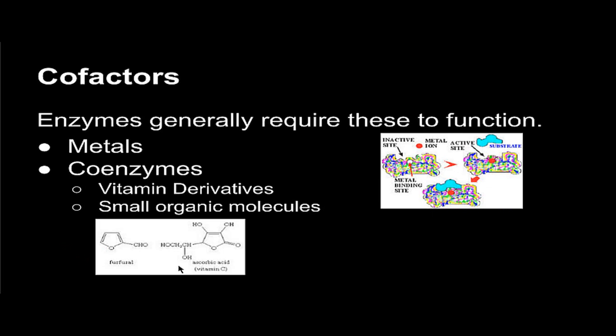And so we can see that there are sometimes other partners in crime for these enzymes that help them function, and those are called cofactors. And there's really two types. You have metals, and usually those are ions, like magnesium, for example, is a very common one, again going back to the glycolytic pathways. But sometimes we have coenzymes. You have different vitamin derivatives that you might see, and other molecules you'll see at some point. And really, the coenzymes encapsulate both the vitamin derivatives and the smaller molecules.